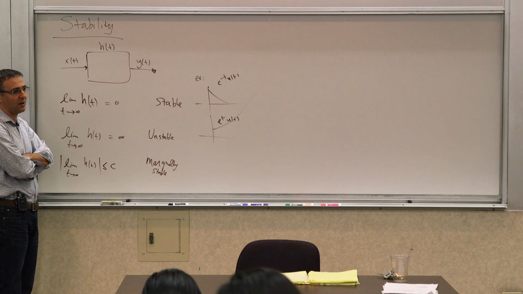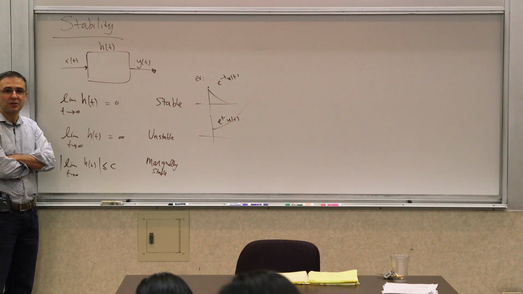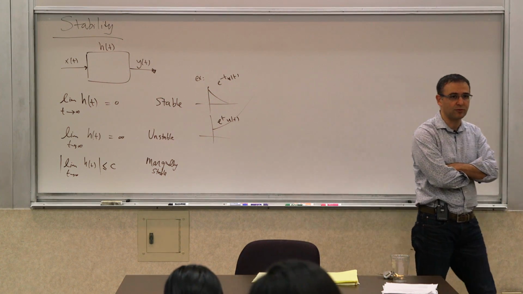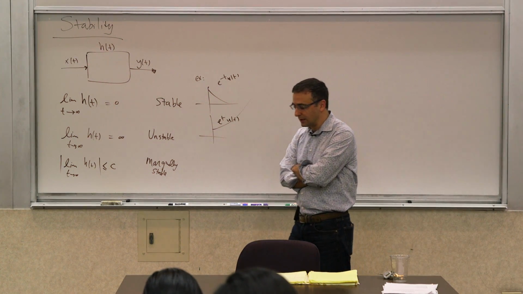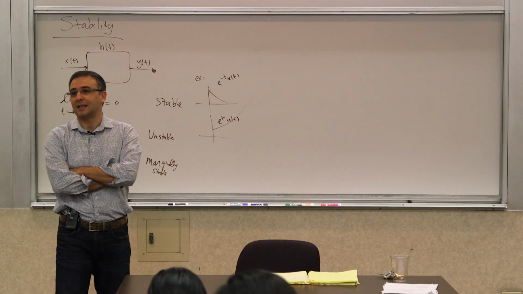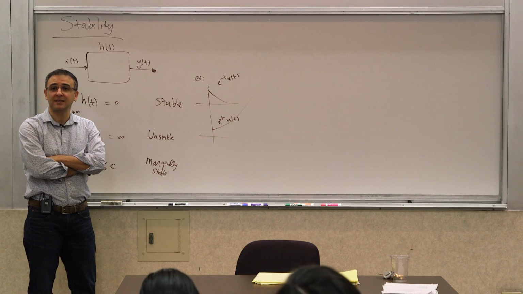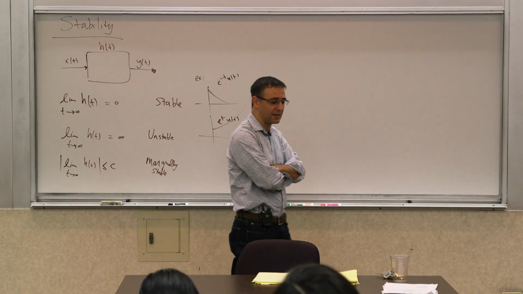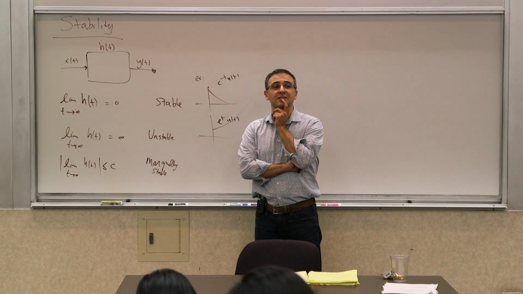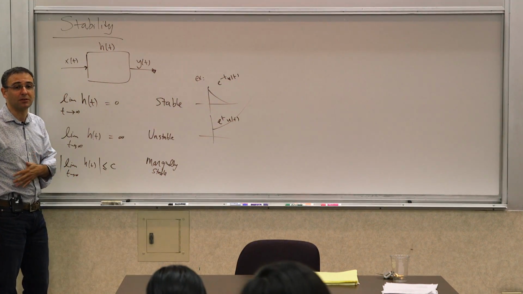So that's the question of how do we define this? There are different definitions of stability. So there are two different stabilities. One is called BIBO, or bounded input, bounded output, which means that for a finite input, you will not get an infinite output at infinity, right? This is what we're talking about, called BIBO stability. There's another measure of stability. There are lots of different measures of stability, really, but this one is called absolute stability. Absolute stability means that the system will eventually converge to zero. So this would be considered unstable under absolute stability.